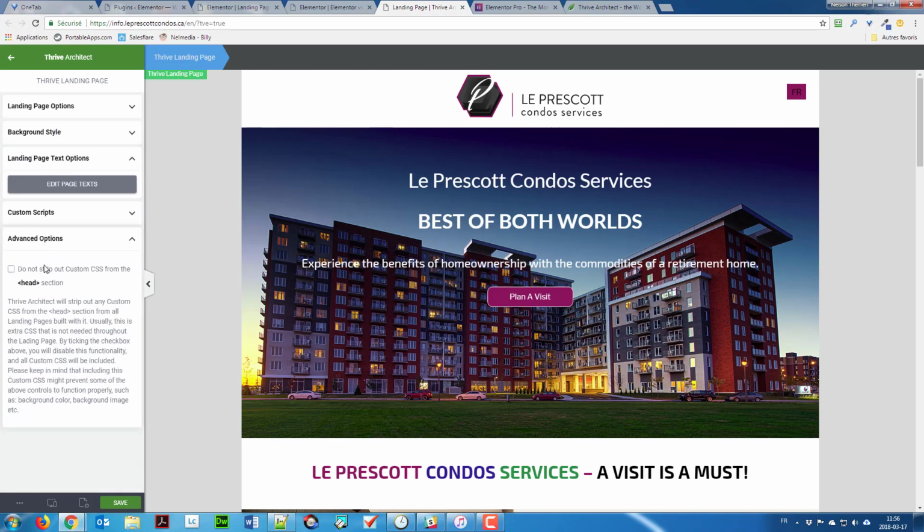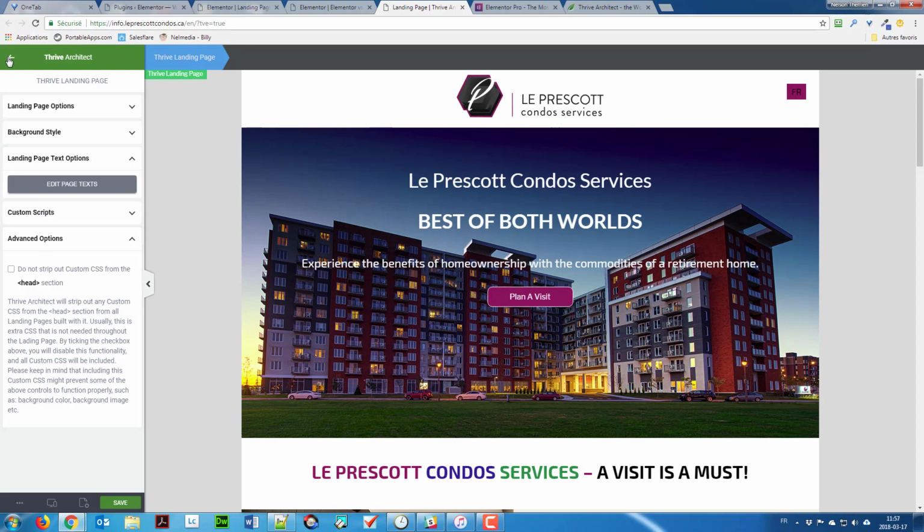And as you can see, it automatically strips out the CSS from the head section. So the CSS that comes from the theme is always loaded with any other page builder. So that adds to the weight of the page for absolutely nothing, because most of the time we're going to start fresh and we're going to add our own styles and so on directly on the page. So if you don't want that, if you still want to have the CSS from the theme, you can just check that and it will import that as well if you use that, for example, for your fonts and so on. But by default, it's going to strip out that CSS to make the page even lighter. So that's a good thing.